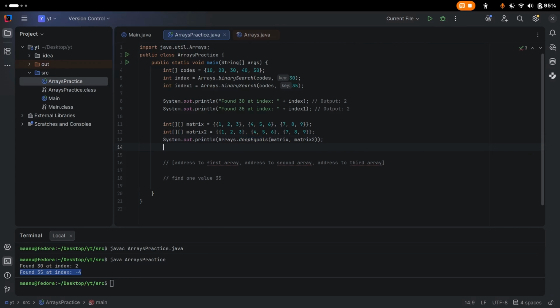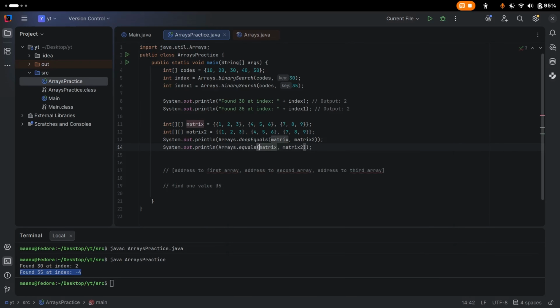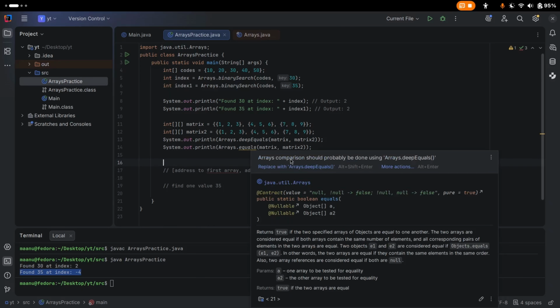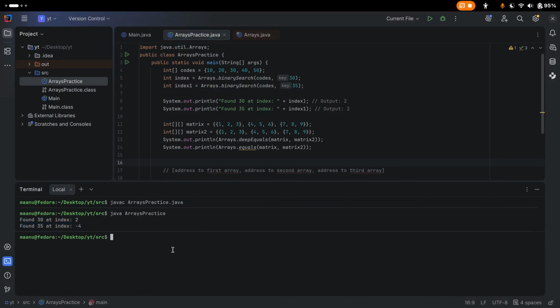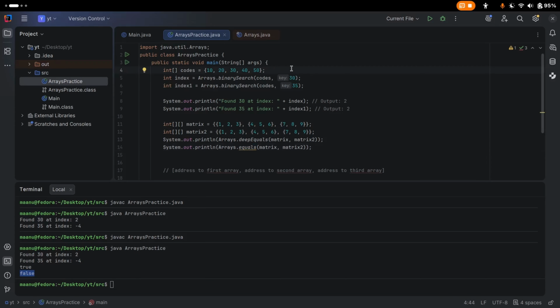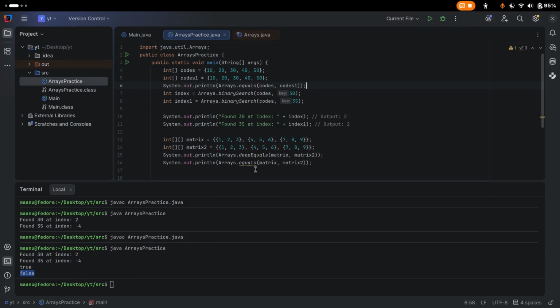And if we do something like Arrays.equals, the compiler suggests that the comparison should probably be done using Arrays.deepEquals, because this one is a 2D array. Let's compile this one, run this one. The second one we got false here, but if you use the same method on 1D arrays, like here, Arrays.equals, here you will get true.